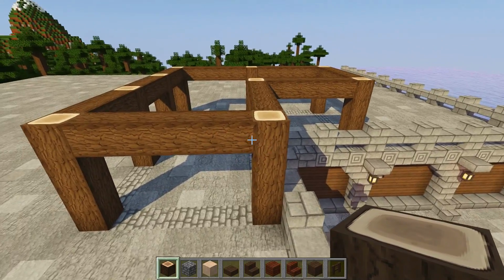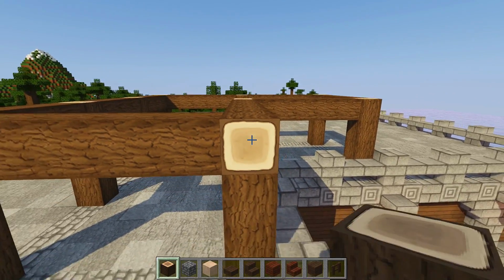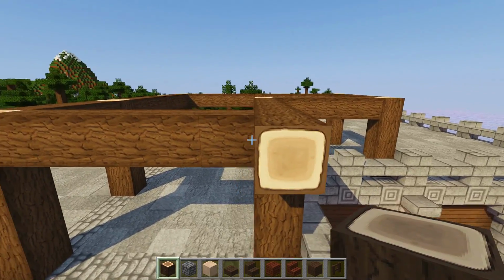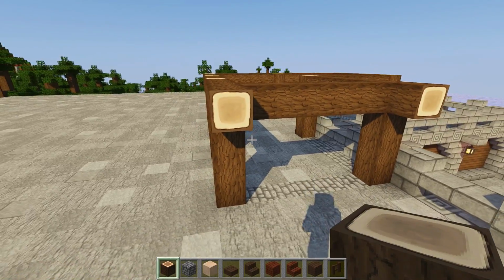Now, on the very front here where we started, we're going to go ahead and break this block here and put another one facing this way and then one in front of it so we have one sticking out at the edge. Do the same on this corner here, just like so.